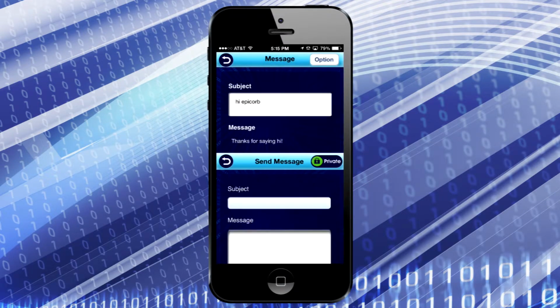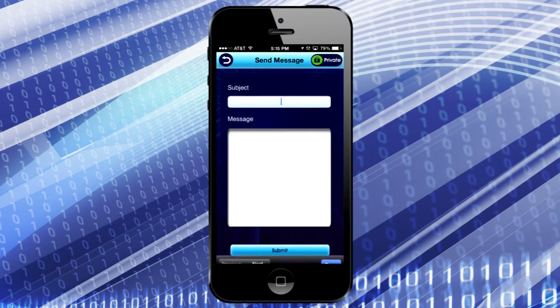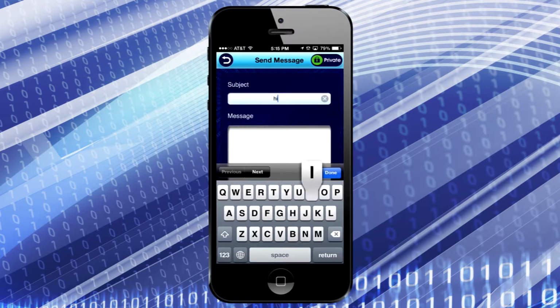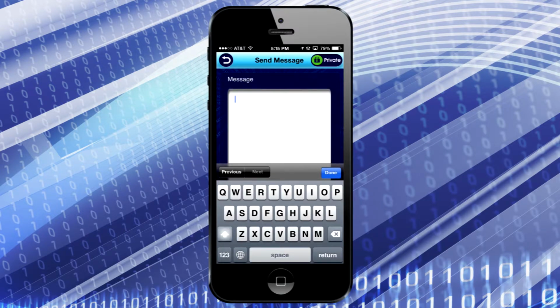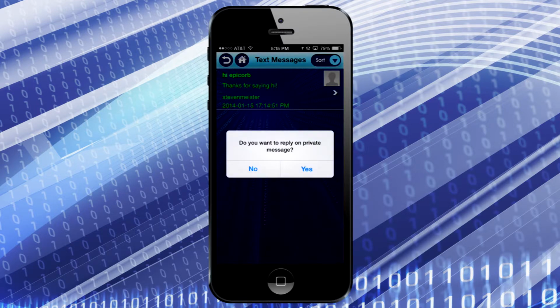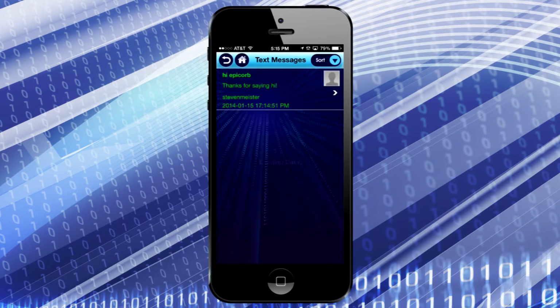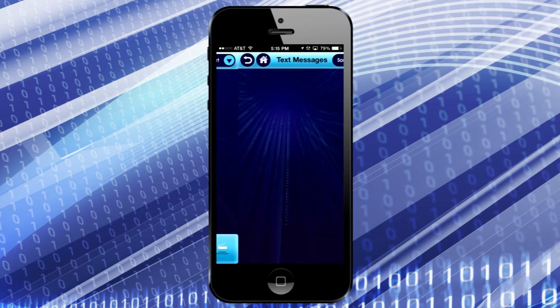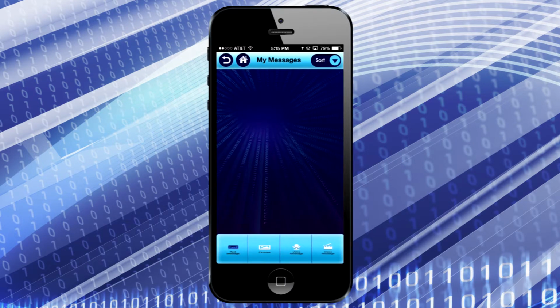After sending your reply, which in this case is a text reply, you automatically gain a reply option window for private messages. When you click the back arrow off of this private message, or no to the reply pop-up box, the message link will disappear and no longer be on your phone or accessible.